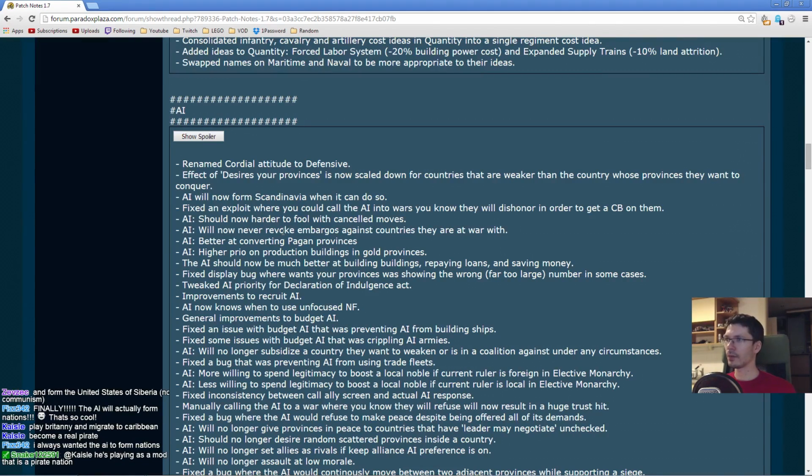Fix an exploit where you could call the AI into wars you know they will dishonor in order to get a CB on them. Yeah. I don't think I used it, but I've seen other YouTubers use this tactic to get CBs on their allies.